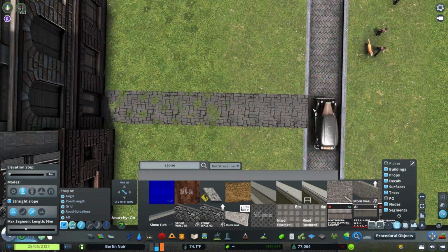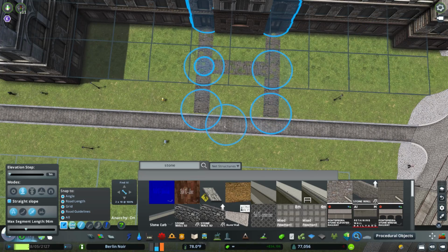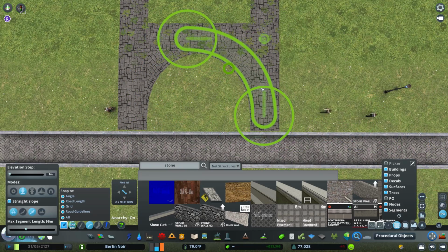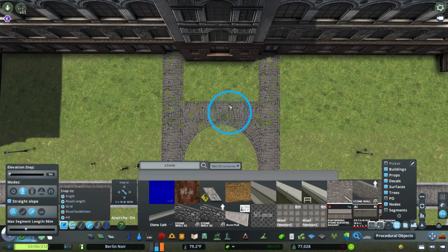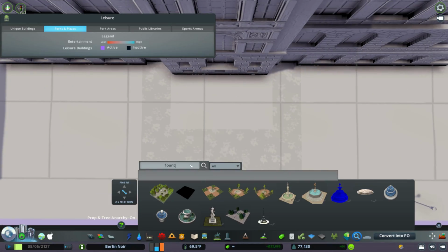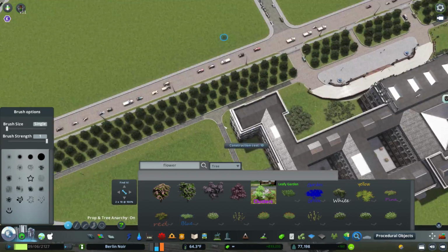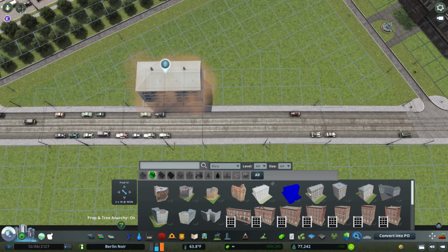But anyways, I placed these Dutch roads. Not what I'm currently placing there, which are paths, but the little roads there, that really narrow one that's pretty much the same width as the paths. Those are from a pretty recent addition to the workshop. There's some Dutch roads, and there's a lot of variation with these roads. You can get narrow ones, such as these, little thicker ones, and ones where the asphalt is different. Sometimes it's cobblestone, sometimes a little bit more of a pavement, and then sometimes you can change the actual pavement texture with the sidewalk texture and all that.